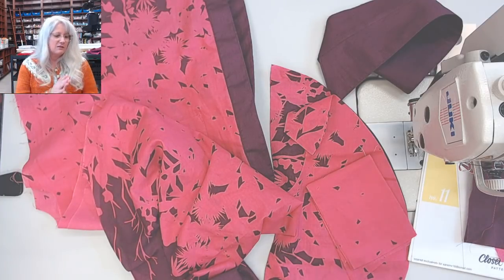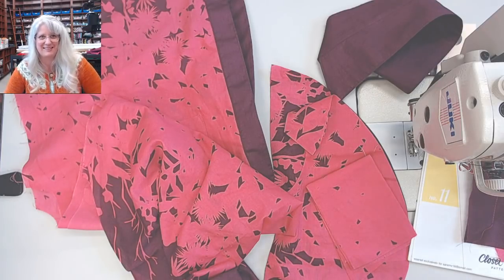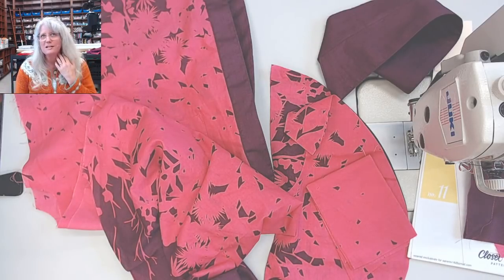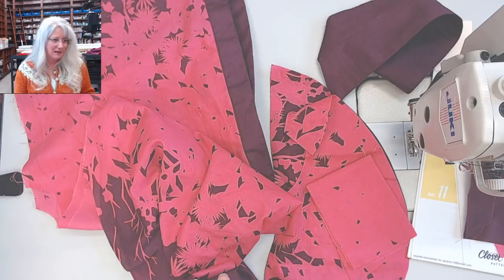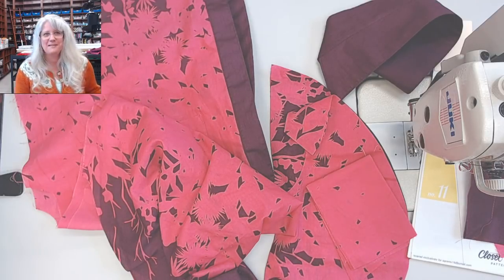I am really excited to finish this, but you guys, I tried this on and tunic length. That's all I gotta say. Maybe when I tried it on over my jeans, and maybe just putting it on over my jeans made it feel like it would be a little too short, but you know.